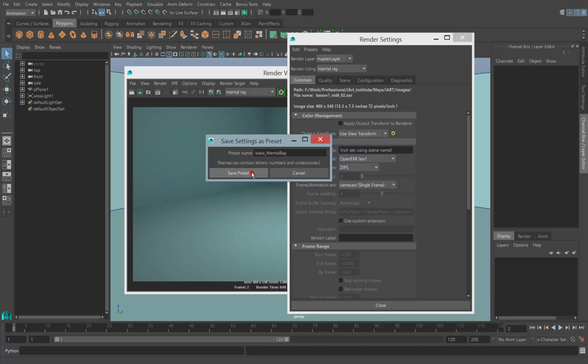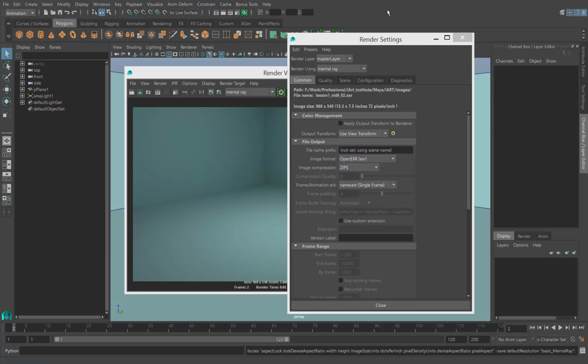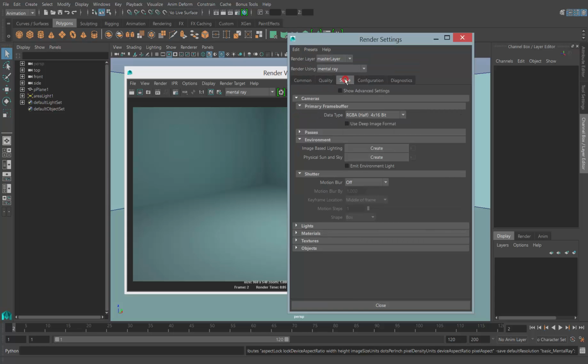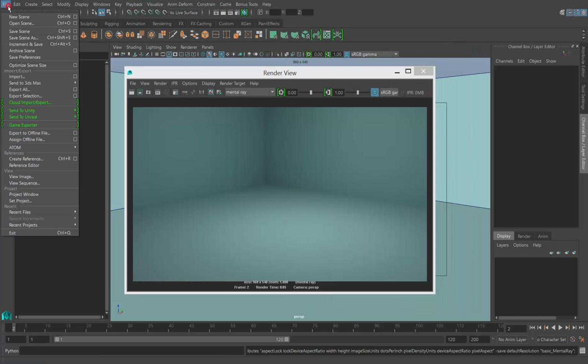We can save the preset. So now no matter what file you're in, you can always go into load preset and go into basic mental ray and load these settings. And these settings we didn't spend too much time on, but they were fairly fast and allowed us to render quickly. So with this as our base scene, let's go in and save this file as something else.